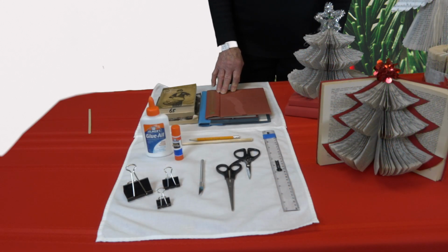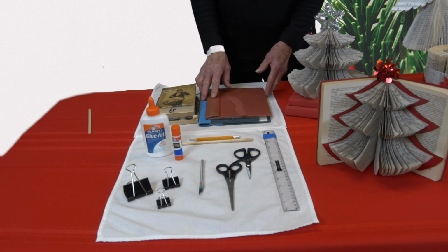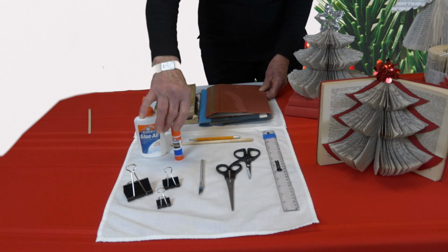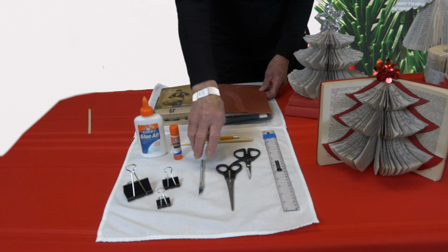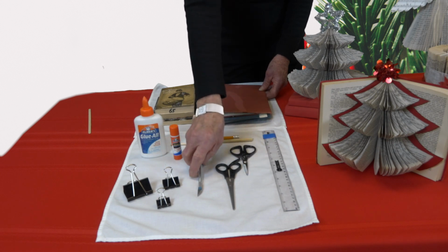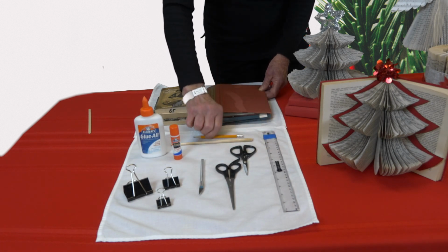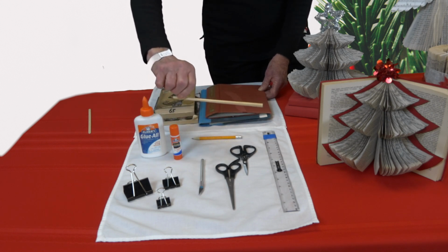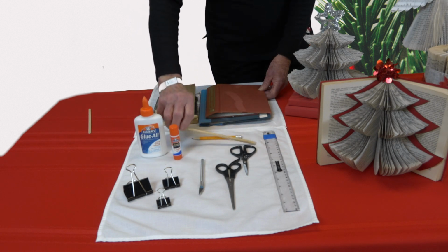Now, the materials you'll need for these projects are very inexpensive. They are few, and they include glue, of course. We'll need glue, Elmer's glue, or the stick glue, or a glue gun. Also, you'll need some good scissors. The craft scissors are best that have a sharp point on them, or you can use an X-Acto knife. You'll need a ruler, a pencil. An old pencil will also substitute for a dowel, because on some of these projects, when we crease the spine of the book, we'll need a dowel to wrap the book around to seal it behind.